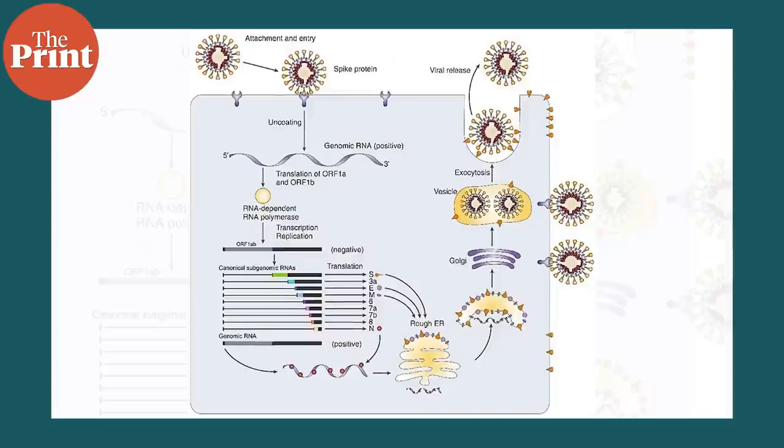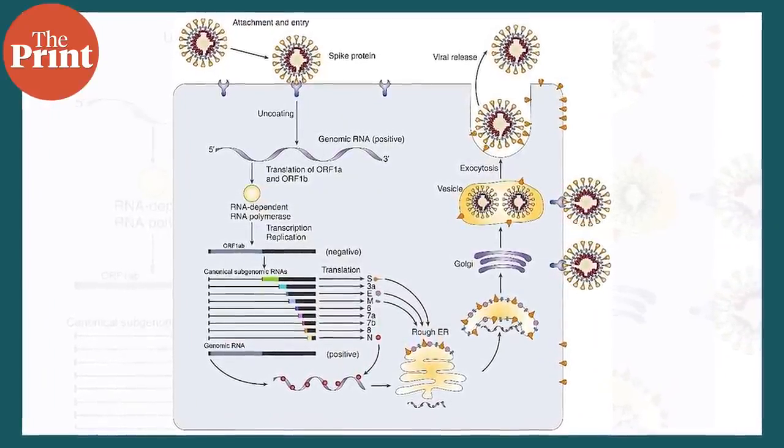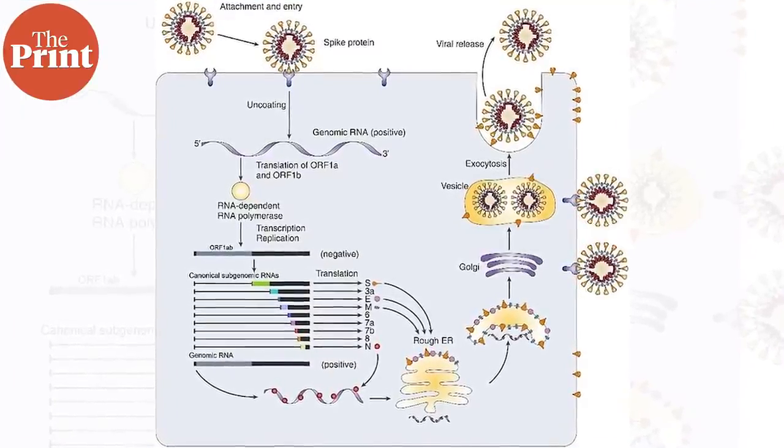Every living organism is run by a predefined set of genes that instruct cells how to build proteins. Understanding the sequence of genes is thus like cracking the code to the organism and how it functions. The genetic material of the coronavirus is ribonucleic acid, or RNA strands. Each virus has about 26,000 to 32,000 bases, or RNA letters, in its length. These letters A, C, U, and G stand for adenine, cytosine, uracil, and guanine, which are nitrogen-containing biological molecules that are the fundamental units of the genetic code.